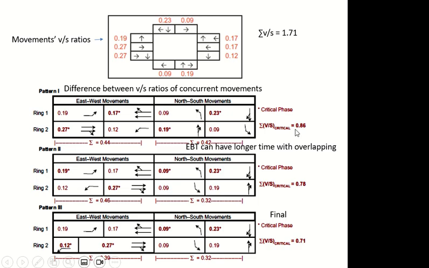If it was 0.86 here and then it became 0.9 here, that means it is becoming worse. Okay, so you can try different plans, and whichever gives you lower V bias ratio, this is your indication that this plan is better. Our idea is to minimize the V bias ratio. When I went from here to here, V bias ratio minimized.